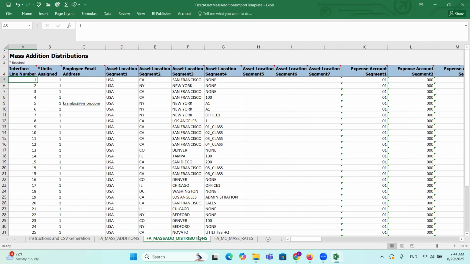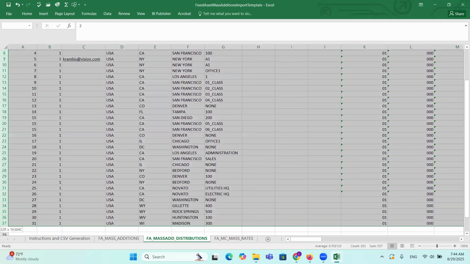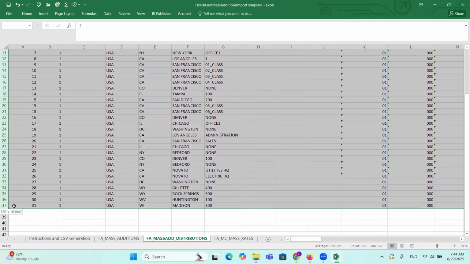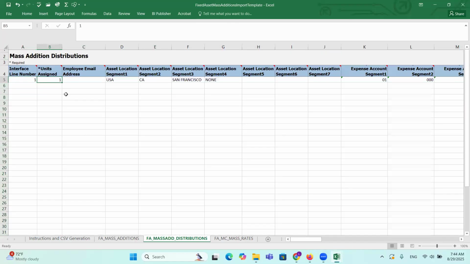FA mass additions distributions are nothing but asset assignment related data. Just remove all the data except one record. If you provide employee email ID, automatically system can fetch employee name and it will populate in the asset record. Again, it is optional.